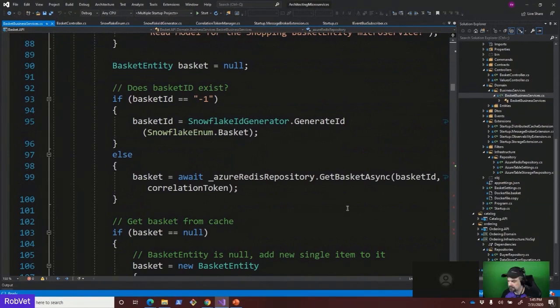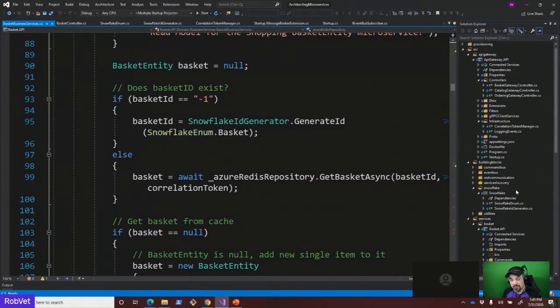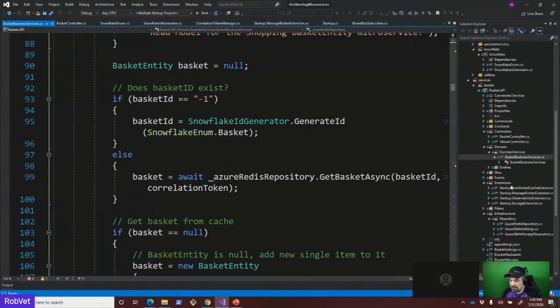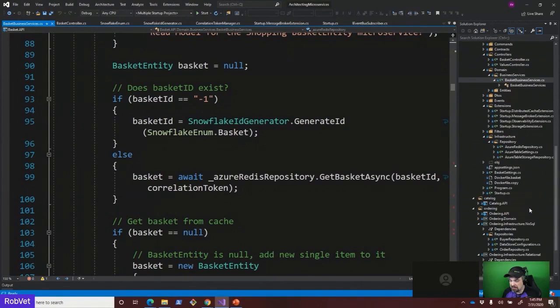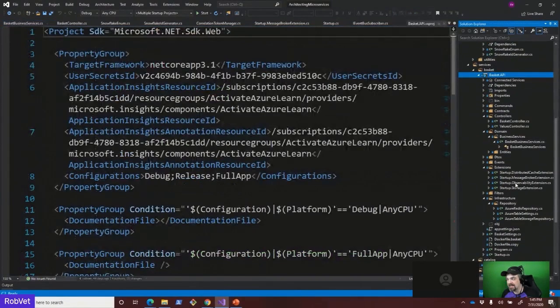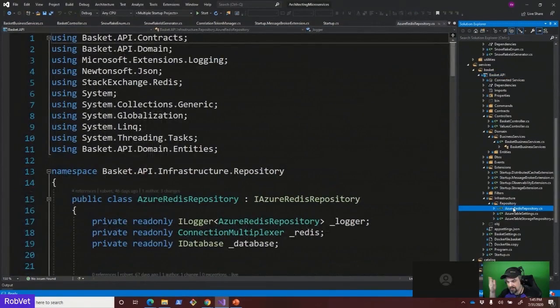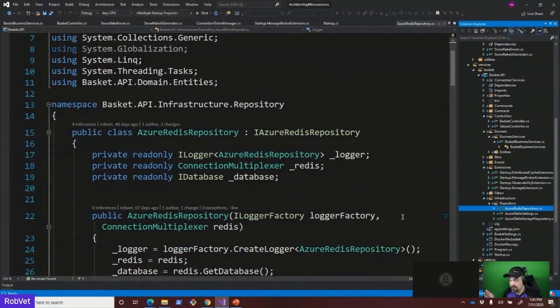Perfect. Great, great thought. And Samir here in the chat room says, when you're using an I repository, should it not be the abstraction over whether it is Redis or some other type instead of a specific type? No, Samir, you're absolutely right. Yes, when we do have an abstraction, we're naming it Azure Redis repository here so that you know that's what's coming through. But in practice, you want to be able to swap out between Redis or other, maybe SQL Server, maybe another event store, maybe MongoDB or Cosmos. We can make that interface simpler.